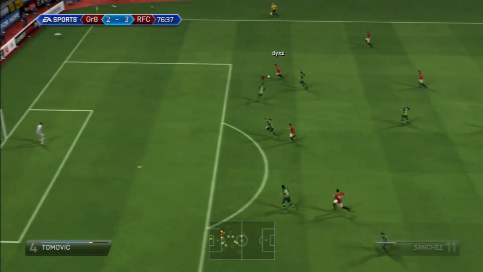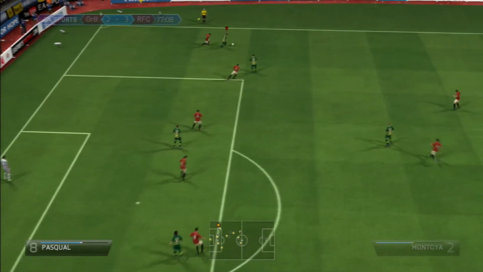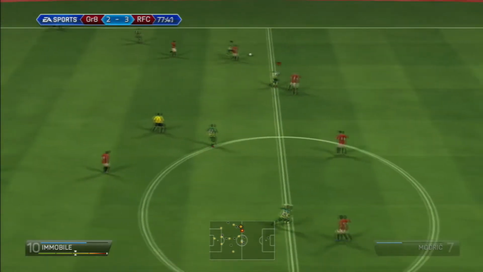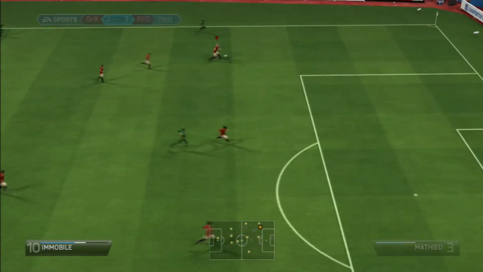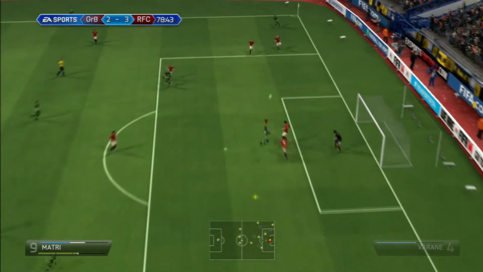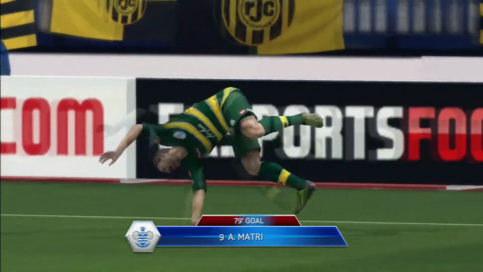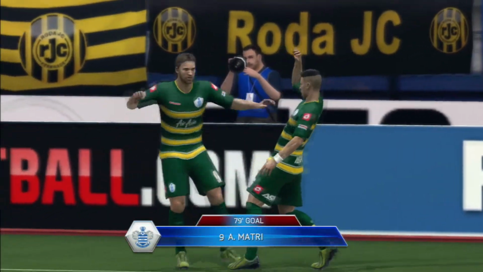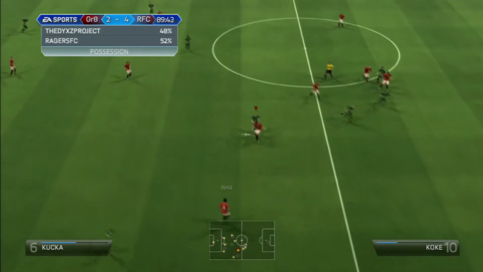And the match does continue, obviously. In the 76th minute, we win the ball back here. Now watch Pascual, excellent player, just an incredible starter player, really. And plays a brilliant ball through to Ciro Immobile. He manages to outrun Jeremy Matthew for two reasons: his strength and his excellent pace. And Matthew manages to catch up in the end, but the ball reaches, I believe it was Pizarro on the wing, and he crosses it in for Alessandro Matri to make it 4-2.